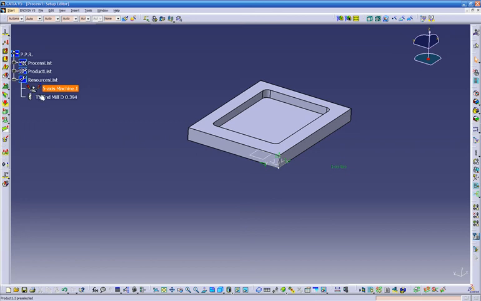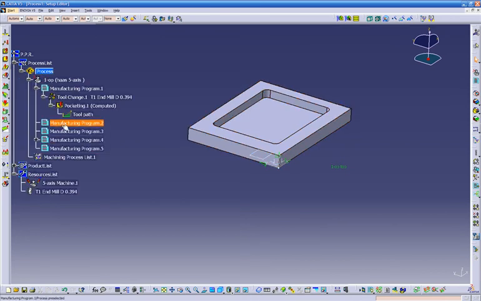All the tools go under this right here. So right now we have a 5-axis machine. It goes in here. If you create another 3-axis machine, it goes in here. So all the resources go in here. Product geometry goes in here, and the toolpath goes in here. For example, right now we created this standard toolpath with the standard tool. It automatically picked up this tool on its own. It's a default tool because we've been using the sample table.